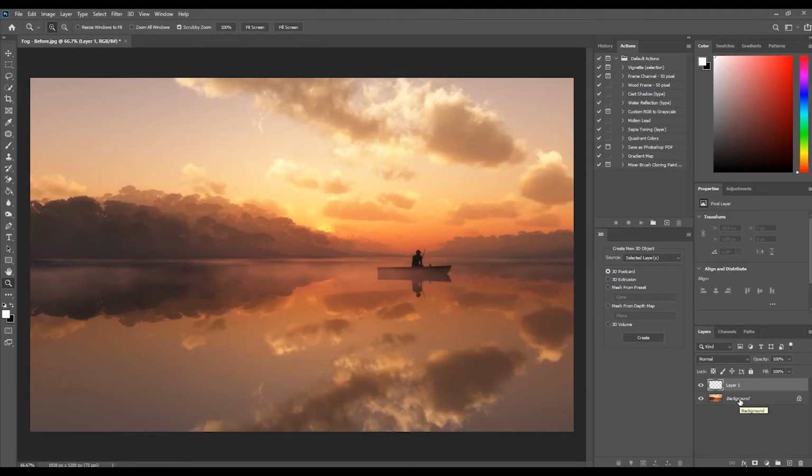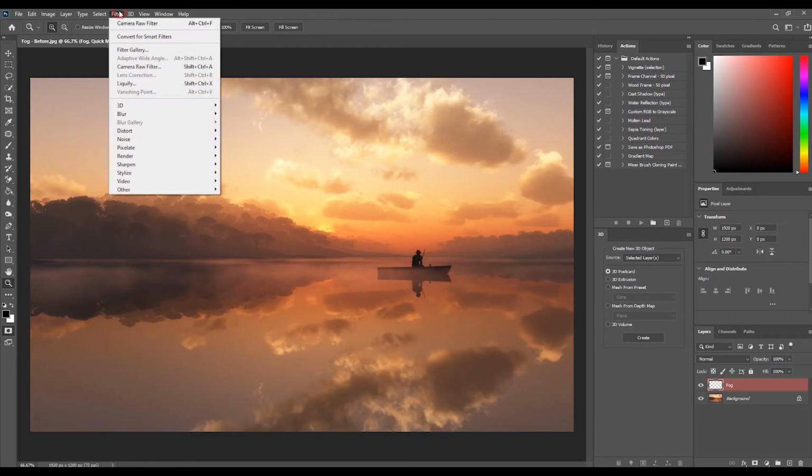So first of all, we'll go ahead and create a new layer and name it fog. Then we'll go ahead and enter the quick selection mode by pressing this icon over here. Note it has changed its icon and the layer has turned red. Don't worry if this doesn't show up on your end, because this only does this in the newer version of Photoshop. Just make sure that the icon has changed.